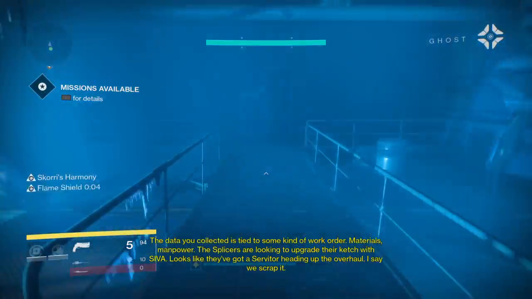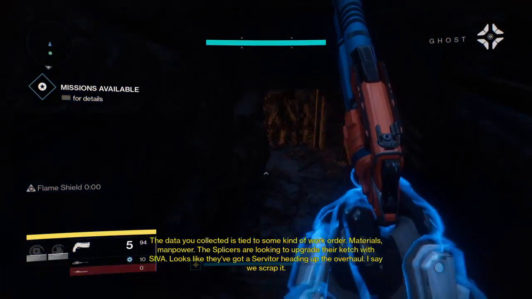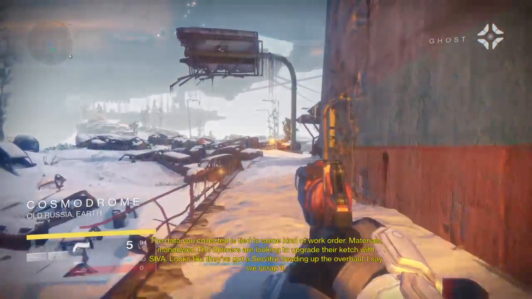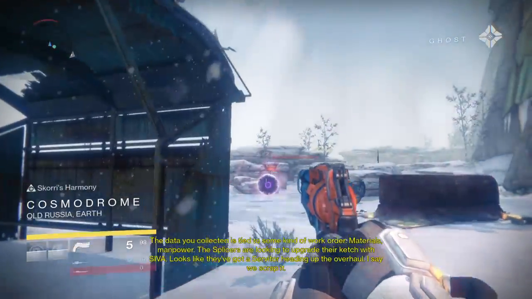I don't remember that. The data you collected is tied to some kind of work order. Materials, manpower. The splicers are looking to upgrade their catch with SIVA. And then when you're here, looks like they've got a servitor heading up the overhaul. Go up there. I say we scrap it.